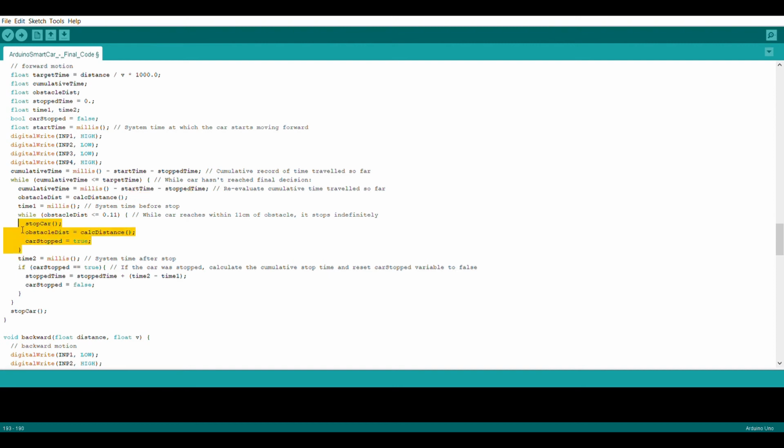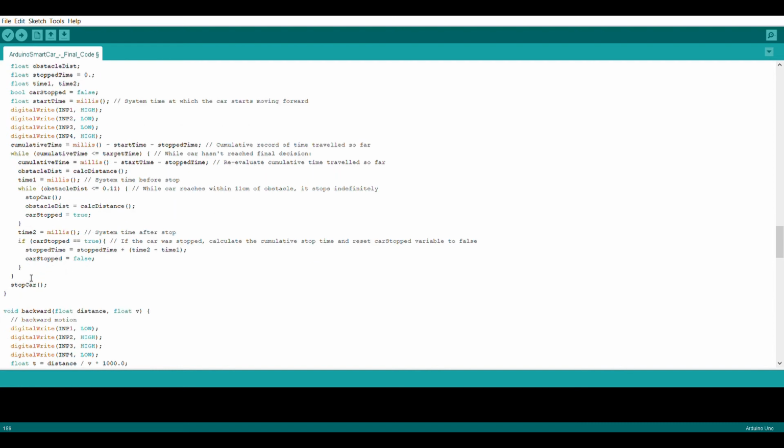And in this while loop, we're just using it to find if the obstacle distance is less than 0.11. That's like in the reach of 11 centimeters from the object. Okay, and if it is less than, then it's true, so we have to stop it.